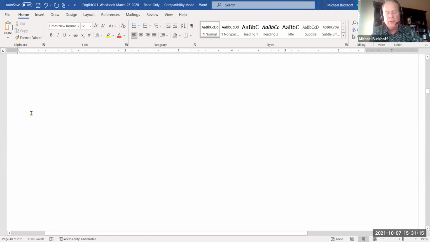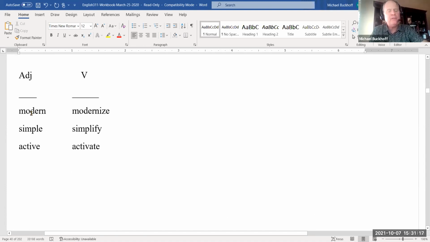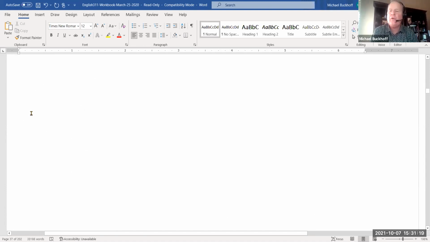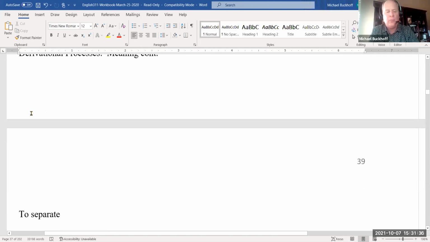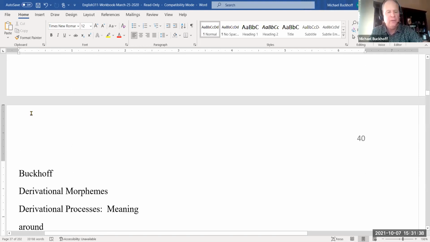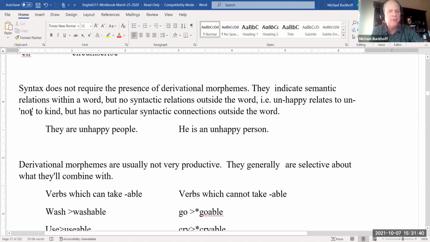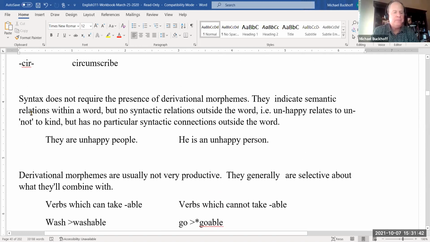There's a couple more things I need to look at today, but I just illustrated through the examples that derivational morphemes can affect the part of speech of the words they attach to. We just saw several derivational processes of how the words are changing in the part of speech from one kind of word to another kind of word. And then of course, we see examples of how derivational morphemes can affect the meaning. So we see those things. Okay, let's keep going.